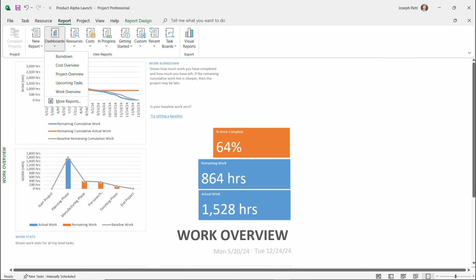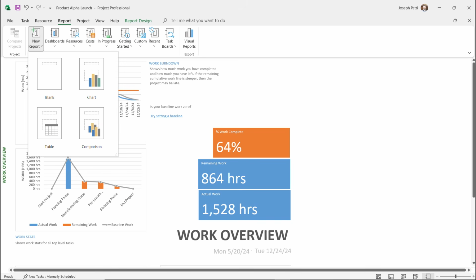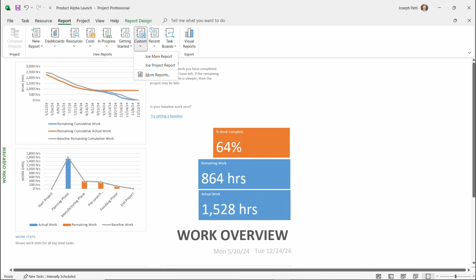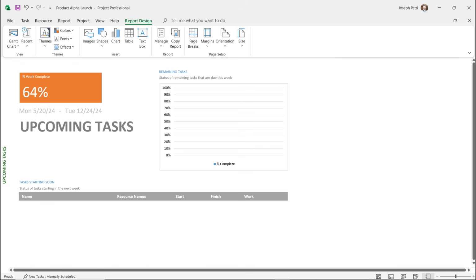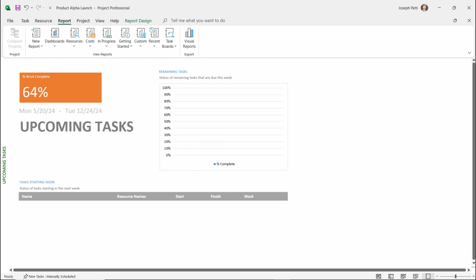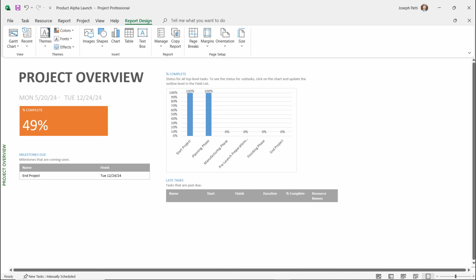So those are all the different dashboards. Of course, once again, you can create your own dashboard report by going to the new report, and you can do a comparison. It's still going to be under custom, but you can call it a dashboard if you like. It's just a bunch of reports being put together into one page. But yep, all these reports are available to you. All of them, once again, are just really amazing. This one being one of my favorite, and also the cost.